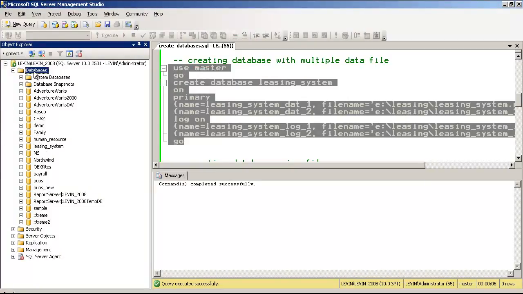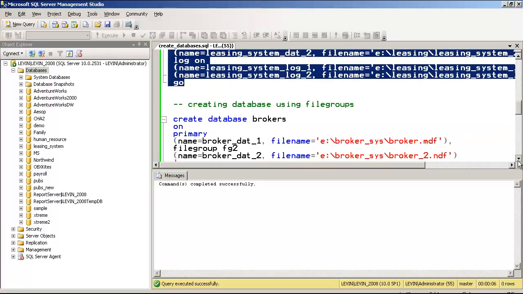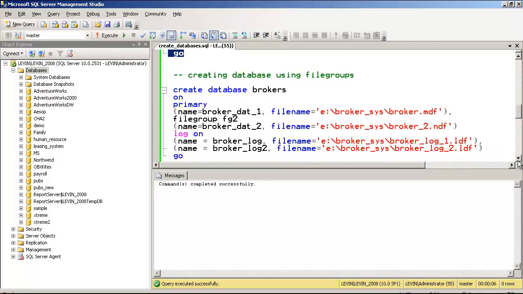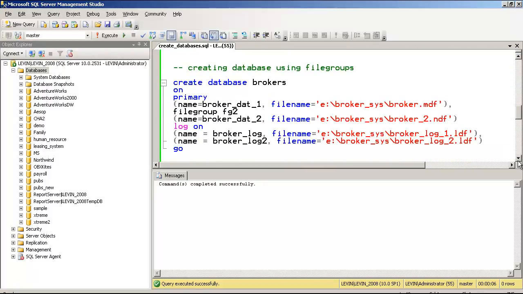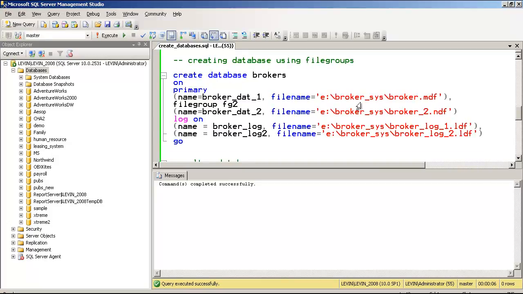Okay, now one more database we are going to try, creating a database using file groups. So far we have used only the database without file groups. Okay, here it is. Now here the only difference is there is a name and there is a file group with fg2 existing.